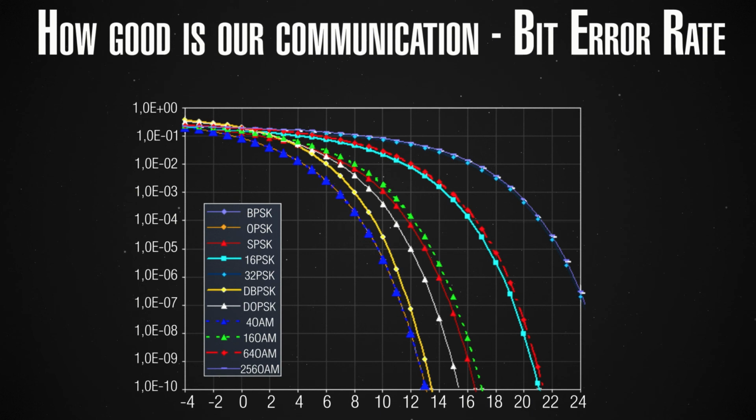But if you can somehow increase this quantity E_b over N0, for example, maybe you can get it to be as large as 12 dB. And if you have 12 dB for E_b over N0 for this same modulation scheme, you're going to have something like 1 in 10 million wrong bits. So 1 in 10 million sounds much better. Out of 10 million bits which you transmit, only one of them will be wrong. This sounds very good now. So this really depends on what exactly you need, what kind of communication you have, and what the purposes of it are. Different values of E_b over N0 may be good for something but bad for something else.